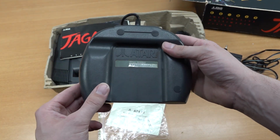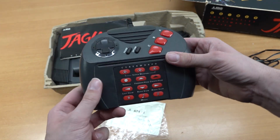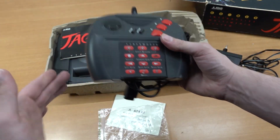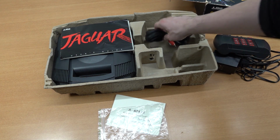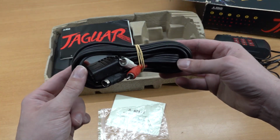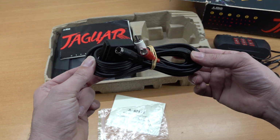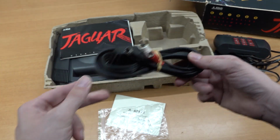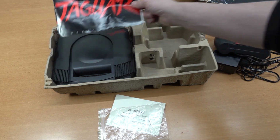I tried to find a second one, but these things are also super expensive, and there's even a super rare six-button version. Everything Atari related is just crazy expensive. If you think Neo Geo is expensive, this is even more so, sometimes making no sense whatsoever. So this is the original cable with a very strange connector, and somewhere there needs to be an RGB cable.